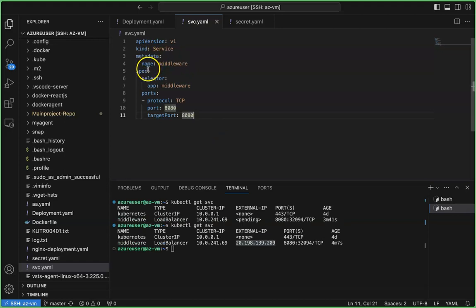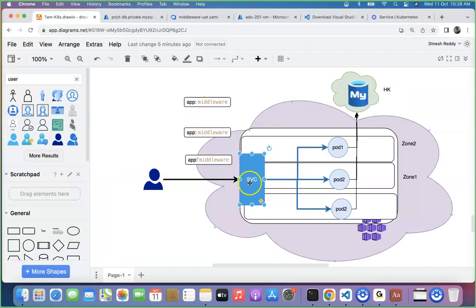Apart from the apiVersion, kind, metadata, spec, and your selector, these are the other fields. Now you can think about it. Firstly, you need to understand protocol TCP. That is fine because it is happening on the network layer, level 4. Followed by port and targetPort, which are very important. Port is the one which you are talking about. This port is nothing but the service port. This targetPort is nothing but the pod port. If you need to understand the diagram now, you are listening on port 8080 on the service. Your pod is also listening on port 8080. That is what exactly you are telling: whatever traffic you are getting here on 8080, pass that to port 8080 on the pod also.